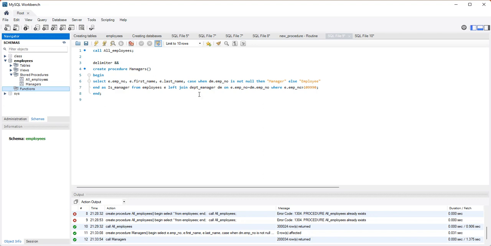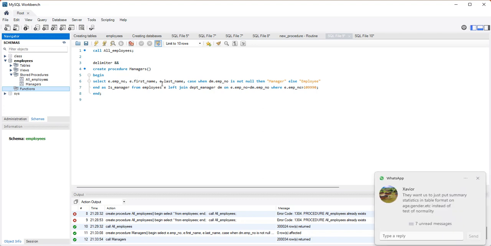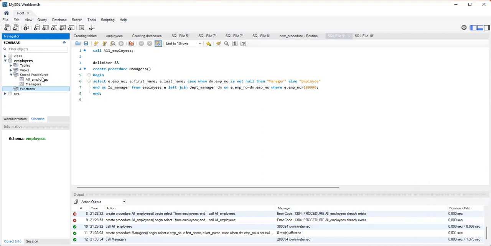That means once we create a stored procedure, it is stored within our area here. So even after closing or leaving SQL, you don't need to come and run the create procedure code. You can even delete it as far as you created the stored procedure. Then you can come and call the stored procedure using the function call, then the name of the stored procedure, and you're going to get the output.